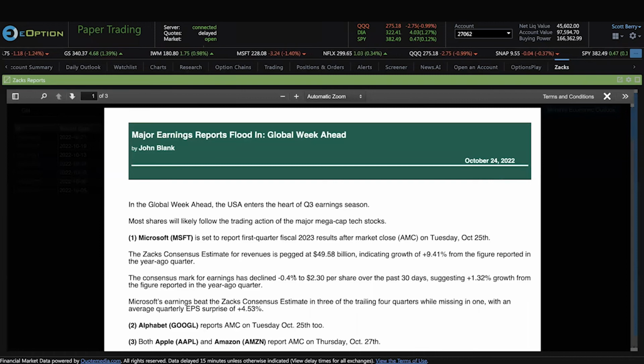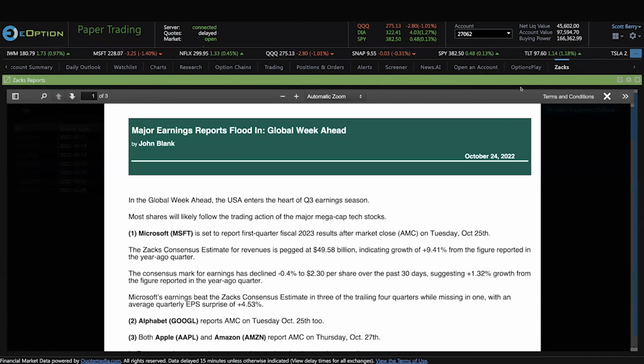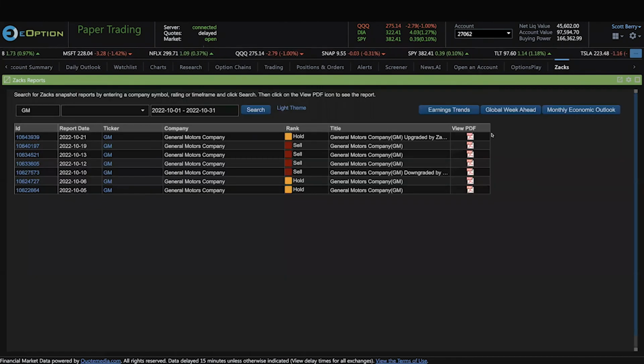This is a nice summarized report. This one's currently 3 pages long, and it will go over the different earnings and global data coming out for the week.